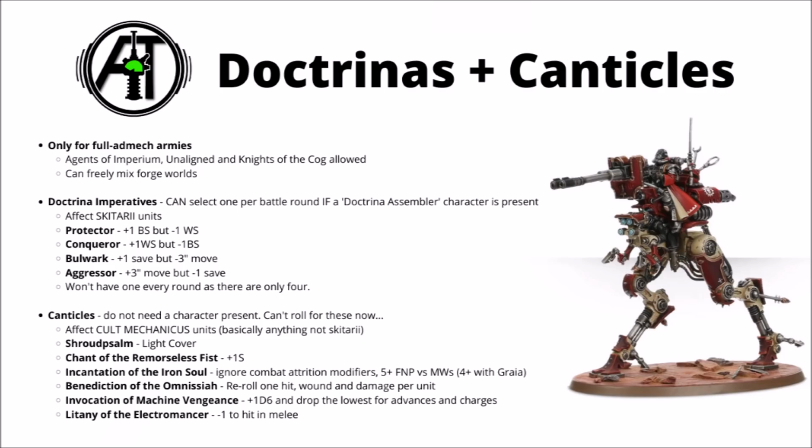Invocation of Machine Vengeance gives you +1d6 and drop the lowest whenever you make advance or charge rolls. That's actually a really significant buff to charges. You're going to be averaging over an 8-inch charge range now. Definitely a good one if you are going to make any sort of a risky charge in your turn. And finally, Litany of the Electromancer gives all your units -1 to hit in melee. Maybe could be one to throw down later game if your opponent is about to do some mass charging themselves.